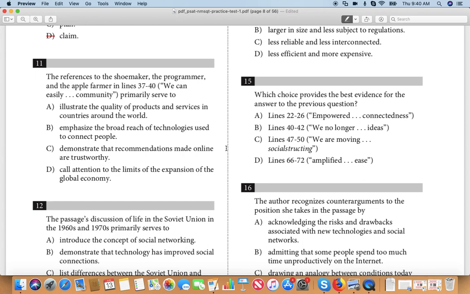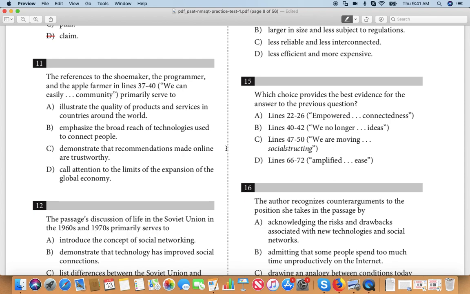Context is huge. Sometimes even when they ask you to reference a certain number of lines, like we did, go back and read 37 through 40. Just start there. But if it's still unclear, which I think it was, read a little bit before and a little bit after those lines. I strongly recommend that. I use that strategy all the time. Go ahead and read answer choice D.